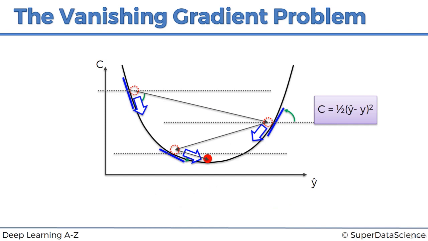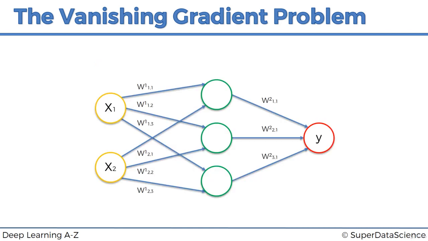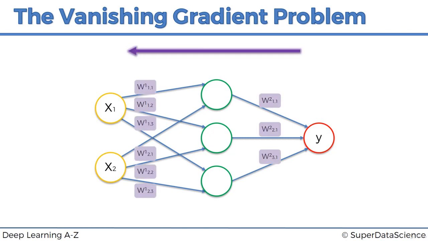And now we're proceeding to the vanishing gradient problem itself. So as you remember, this is the gradient descent algorithm. We're trying to find the global minimum of your cost function, and that's going to be the optimal setup for your neural network. As you also recall, your information travels through your neural network to get your output, and then the error is calculated and is propagated back through the network to update the weights.